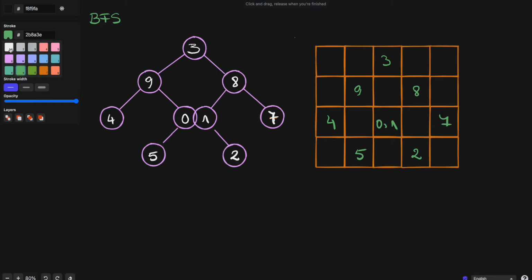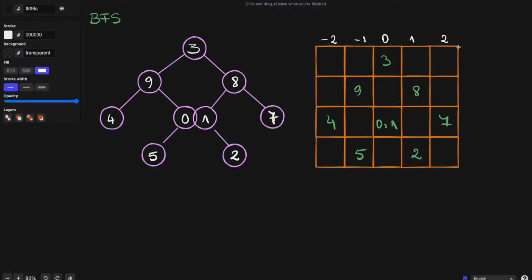I'll give you another hint. Just imagine this is column 0, and we're going towards the left. So this is -1, this is -2, this is 1, and this is 2.